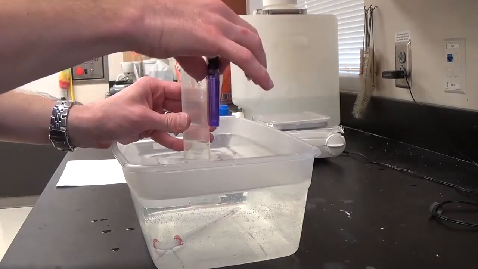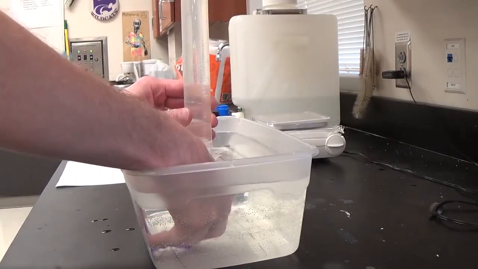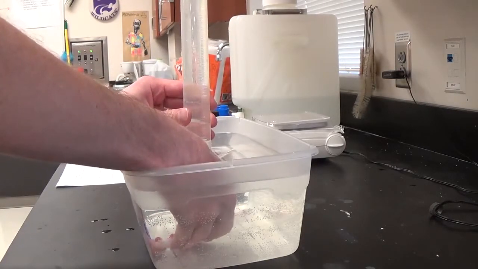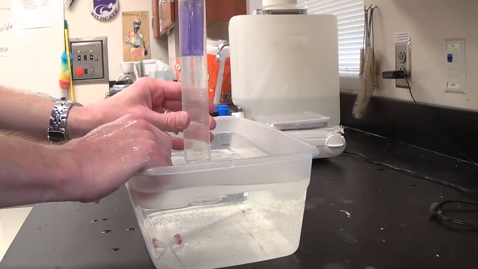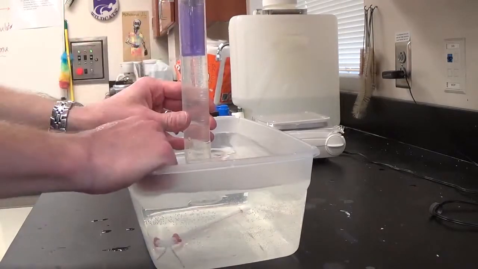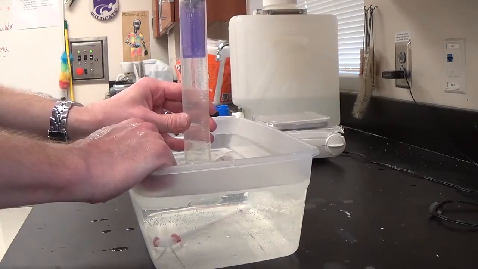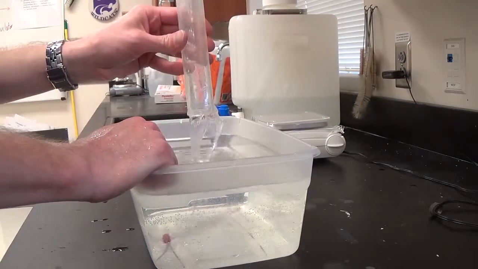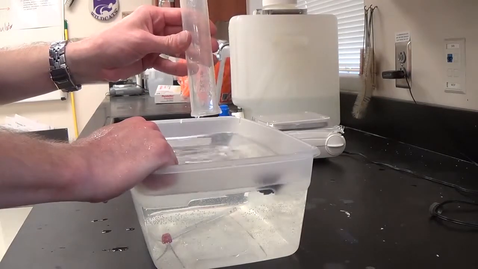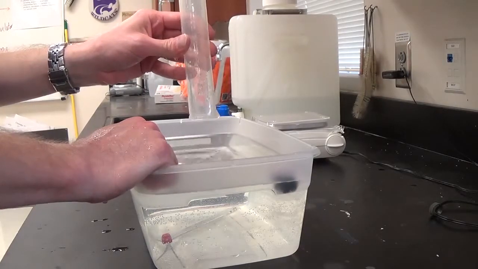Now make sure that if your hand gets tired, you don't accidentally let go of the lighter, or this might happen, and then you're going to have to start over. There's no way to get that lighter out of there without lifting the graduated cylinder out of the water, and then you have to dry it, re-weigh it, and start completely over.